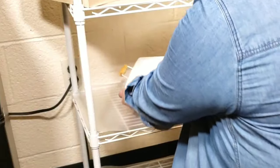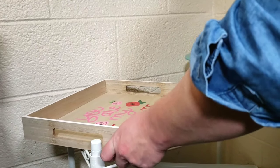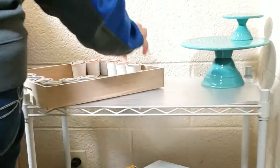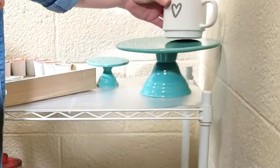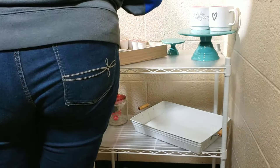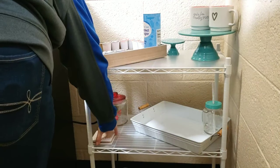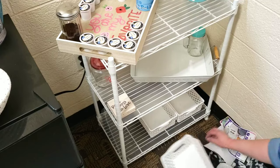To create a little coffee bar in her dorm room, I picked up a couple of trays and a little tea stand at the Target dollar spot. So now she has somewhere cute to display her little K-cups, coffee creamer, stuff like that. All the decor on these top two shelves came from the Target dollar spot, including the coffee mugs. The coasters and the little baskets on the bottom shelf all came from Dollar Tree.